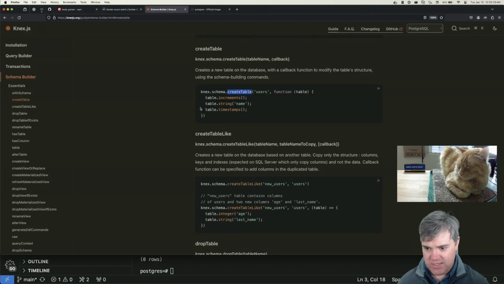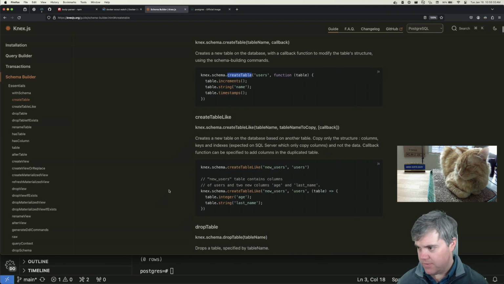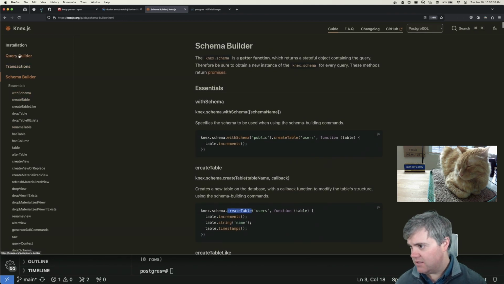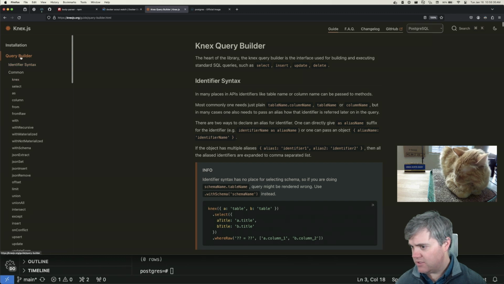Oh, there's a way to do this. It's been in Query Builder.